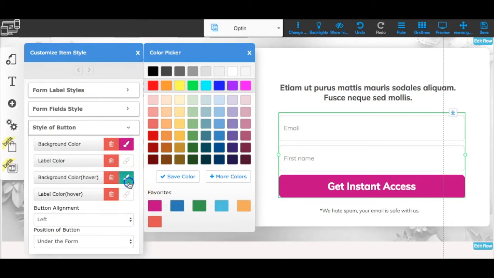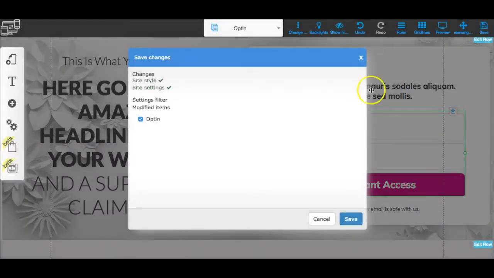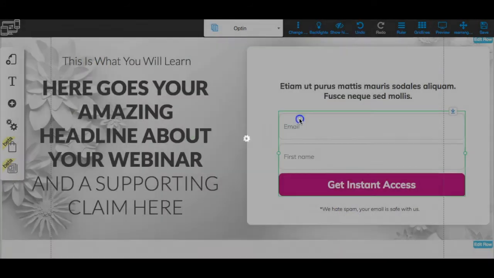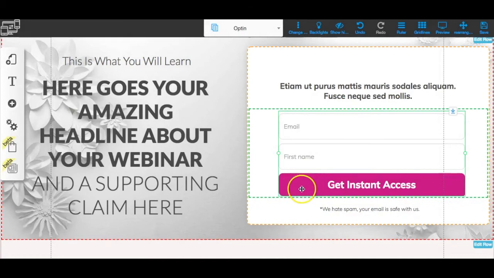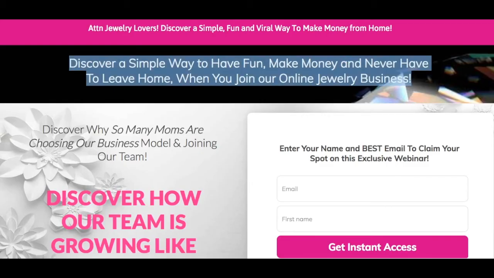So this is the hover, so what I'm going to do is find a similar pink that's kind of in the same family, so that when I hover over it, it'll all look really nice. Okay, so now when I go like this, once we see it in the active view, you'll see that this will hover and the color will actually change. Alright, so let's see what else we got here.